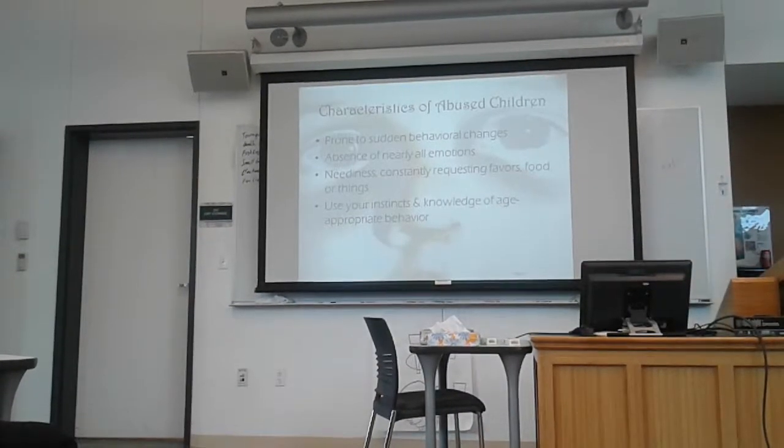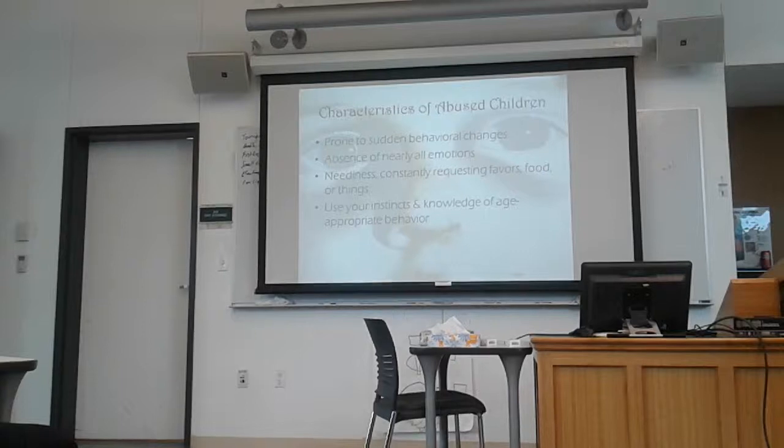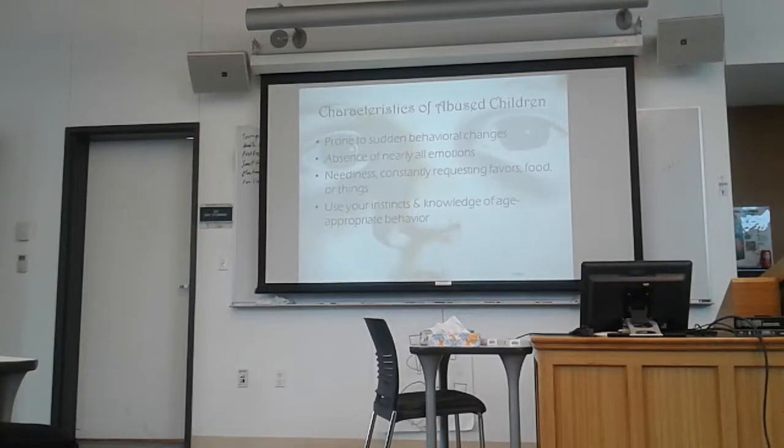All right, prone to behavioral changes. What types of behavioral changes? Angry. They can go from 0 to 60 just like that, right? You have no idea what sets them off, and instantly something will set them off, to the point where they can be destructive, they can destroy things, they can hit, they can kick. Normally nonviolent children can become violent. And then within 10 seconds after the incident, boom, they're right back to where they were. So they get these very significant changes, but it could be something that simply set them off for a short period of time. Do kids have a very good ability of coping and dealing with things? No, they haven't figured out those coping mechanisms yet. All right?